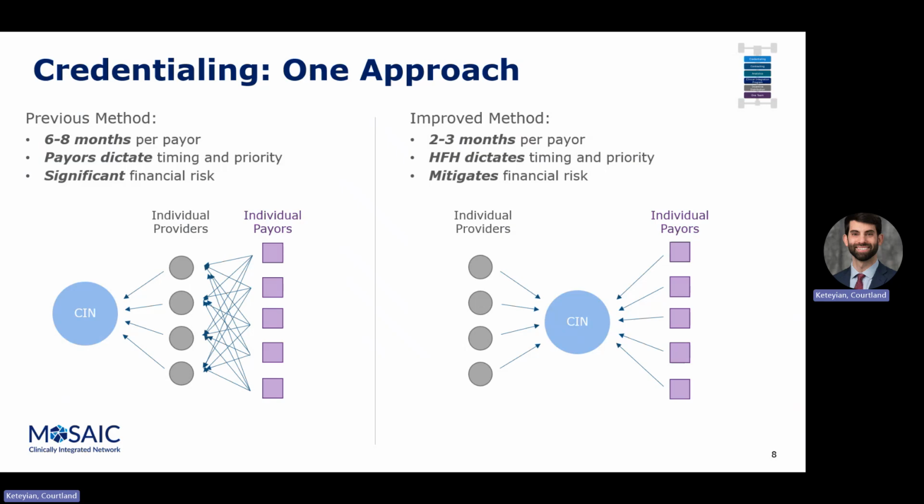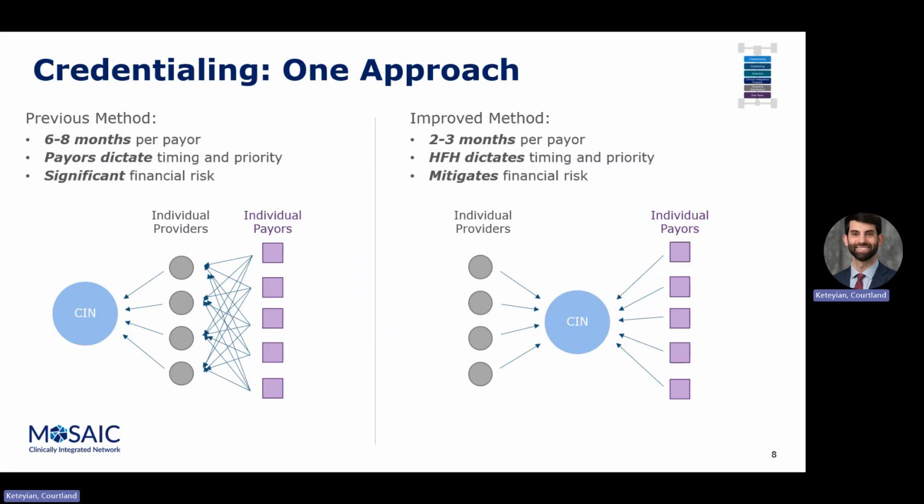Historically, if you just allow the payers to take control of enrollment, it can take 6 to 8 months. This can lead to tremendous delays, both with access and onboarding of physicians. What we've done is delegate that process. We take the CIN and become the intermediary between the provider and the payers. So as soon as a provider is credentialed with our credentialing committee and through our board, where those things get approved, they're automatically onboarded with the payer. We can reduce the time by a factor of 2 or 3 to get folks onboarded sooner.